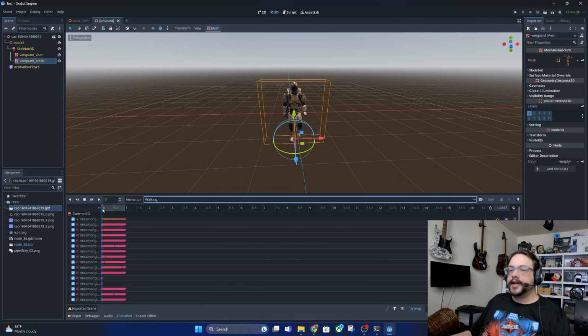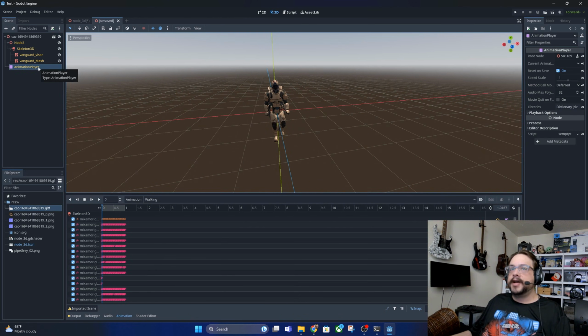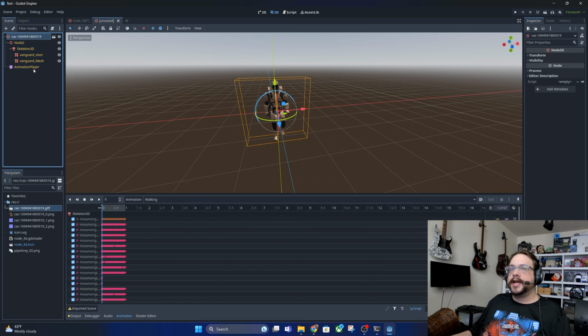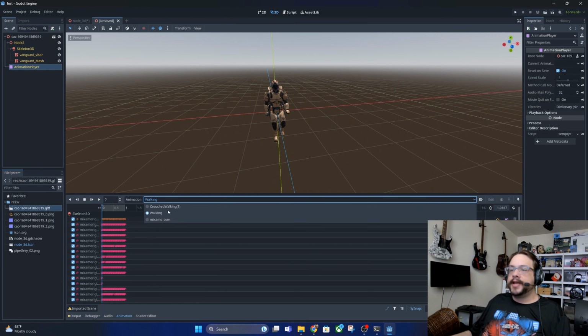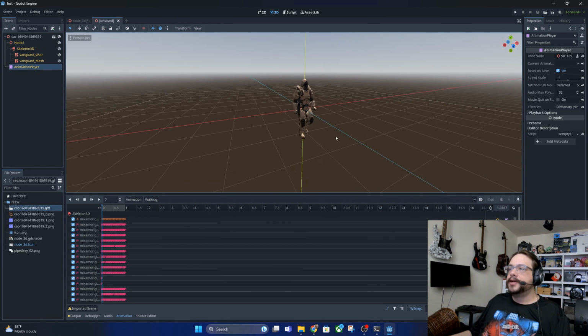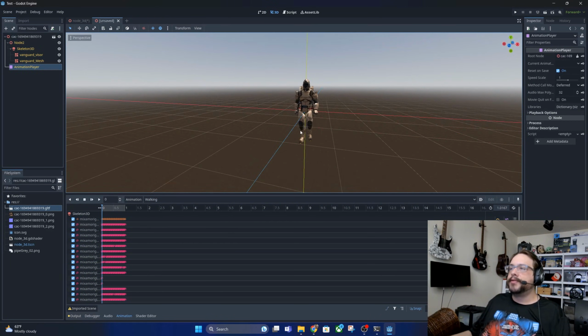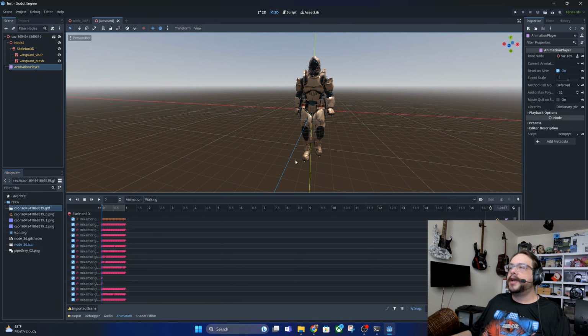So if I go to walking and go to the beginning here, we can see that the animation itself is working as expected. If I hit play, it's working fine. And that's it. Now you've got a character with an animation player and all of the animations you imported all automatically mapped and rigged to that initial character that you imported. Pretty cool stuff, and makes importing characters way easier into Godot, if you ask me.